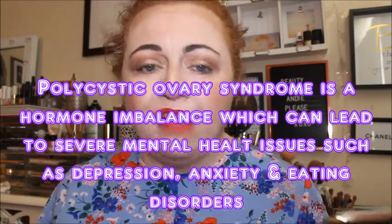Then we're going into prevention. So it says polycystic ovary syndrome, PCOS is what it's called for short, cannot be prevented, but early diagnosis and treatment helps prevent long-term complications such as infertility, metabolic syndrome, obesity, diabetes and heart disease. So there's some of the things that you can actually get if you're not diagnosed quick enough. For me personally, my diagnosis took years. At the time, nobody knew a lot about polycystic ovary syndrome. I'm going to tell you a little bit more about that, but I just want to get these facts out of the way before I forget.